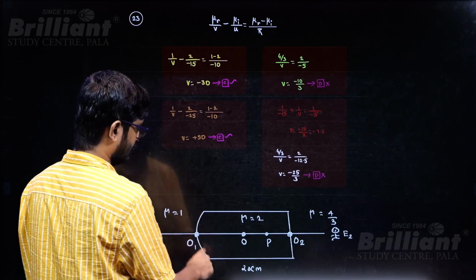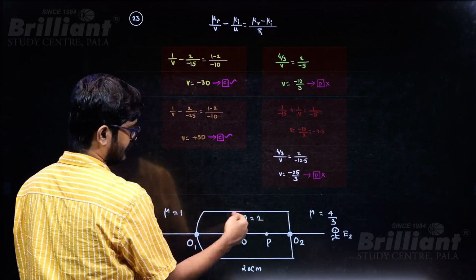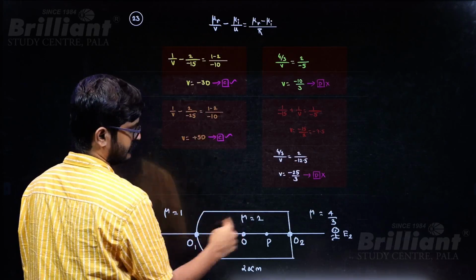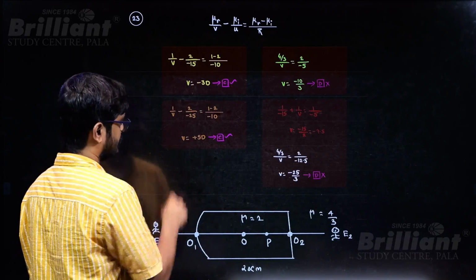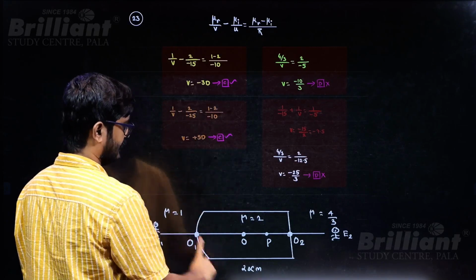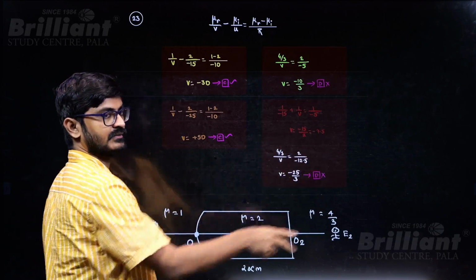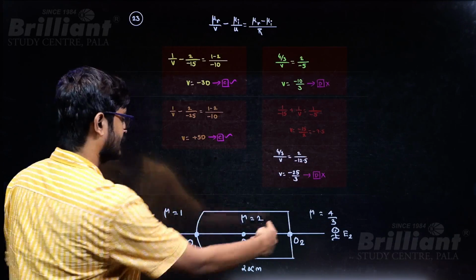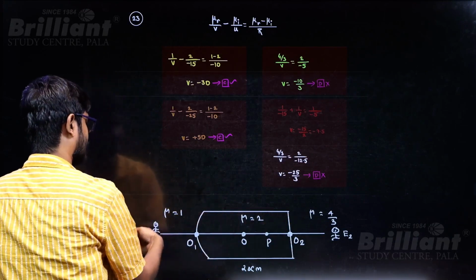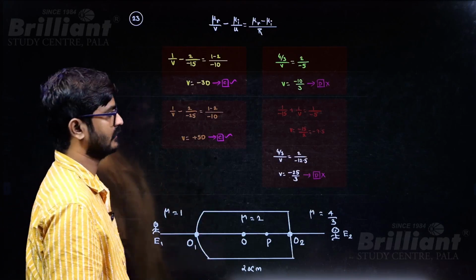So we will be using refraction at the curved surface. Incident ray is going this way, so incident ray medium by object distance, which is minus 25. Refracted ray medium by image distance, 1 minus mu by radius of curvature. Incident ray is going this way, so this is a part of sphere whose radius of curvature is negative, minus 10. When you do that, you will be getting V is plus 50. The meaning is these rays, they will be converging here, which is at a distance 50. This is a real image, they are actually going to converge.